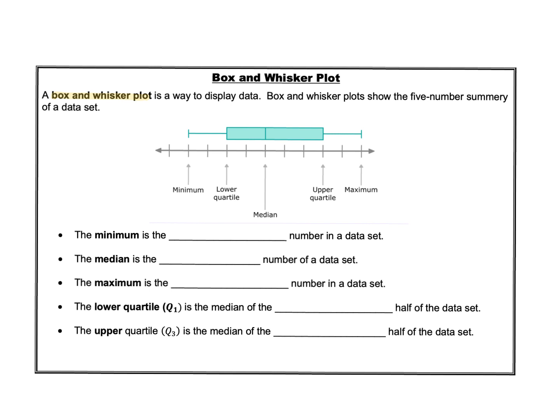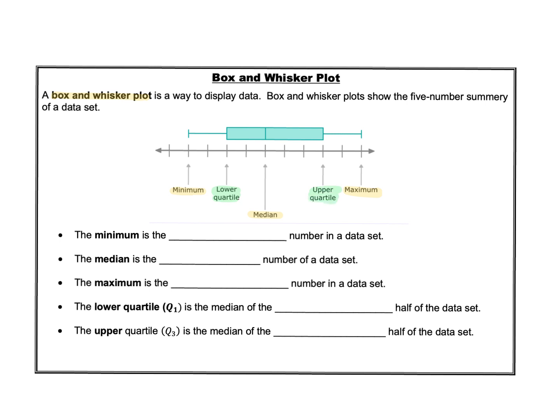So the 5-number summary includes the minimum, which is our smallest number in the data. And then we have the maximum, which is going to include the largest number in the data. And we have our median, and we know that the median means the middle number. And then we have what's called the lower quartile and the upper quartile.